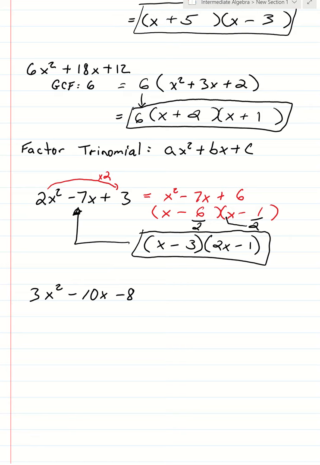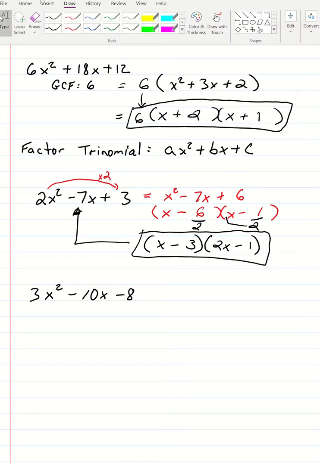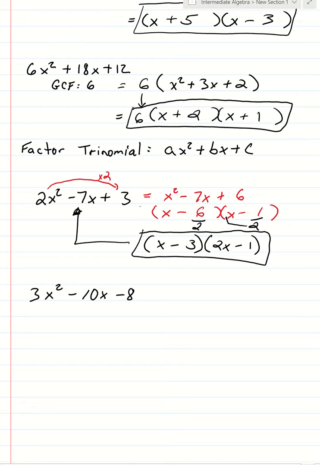Trinomials now, step 5, and it is the more difficult kind because your leading coefficient happens to be the number 3. So once again, we're going to trick this problem into thinking it's an easier trinomial, in that I'm going to borrow that 3 and I have to multiply it with the 8, okay? And that's going to give me x squared minus 10x, and when you multiply the 3 with the negative 8, you in fact get a negative 24. So we have now created a trinomial that's going to be much easier for us to factor.